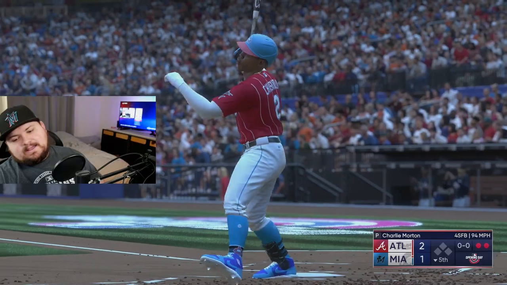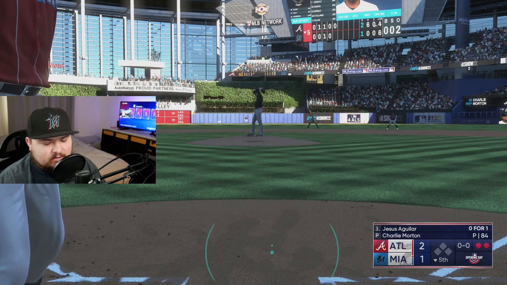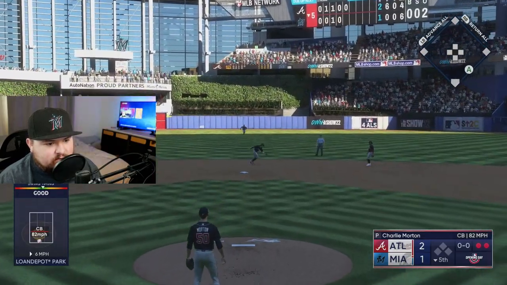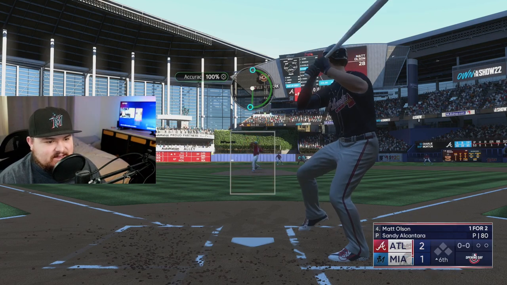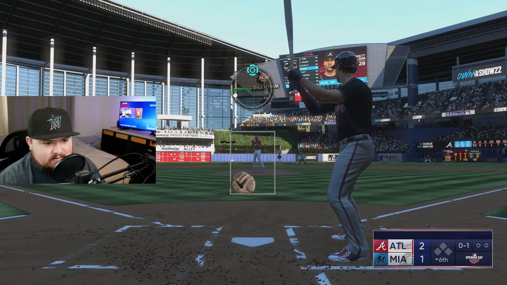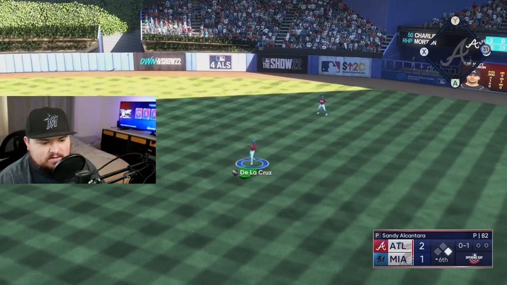Oh my god. Charlie Morton is cruising me right now. Still getting no hit through five innings. Get through. No. Oh, my God. Still getting no hit. Going into the sixth inning. No hitter, please. No hitter. Wow. Perfect swing right through the shift for Matt Olson.